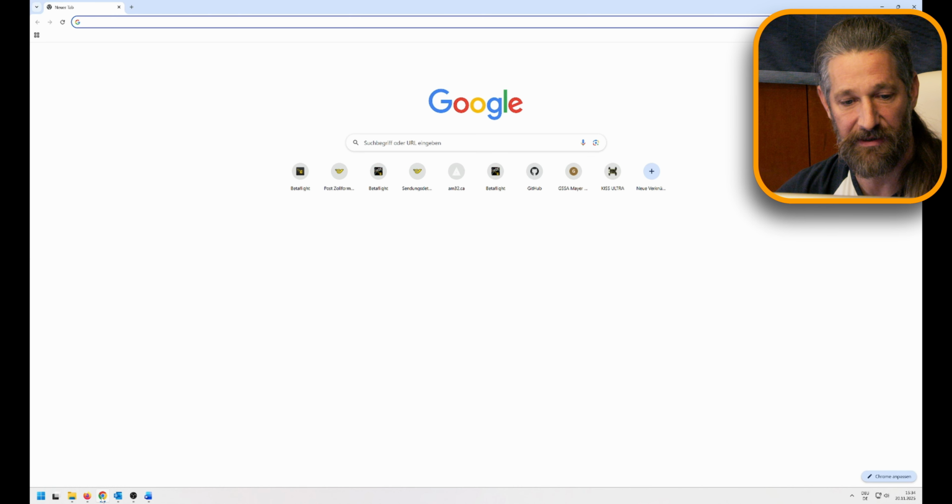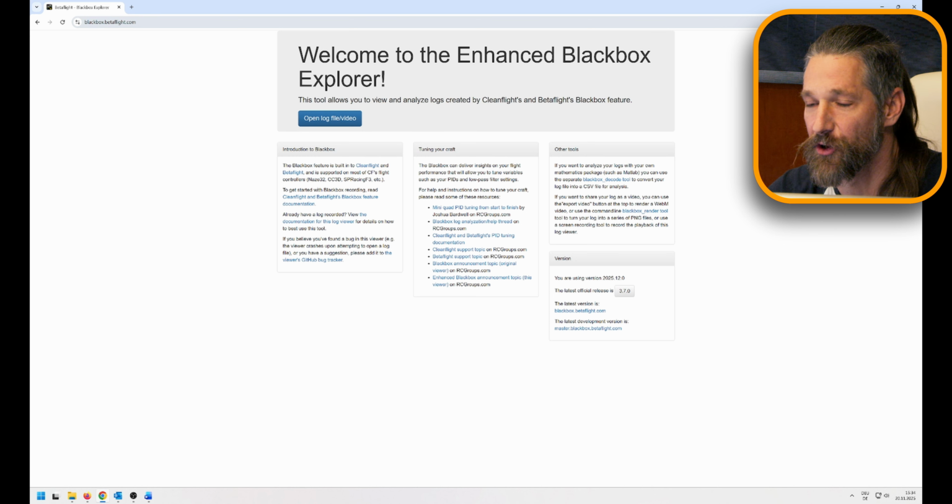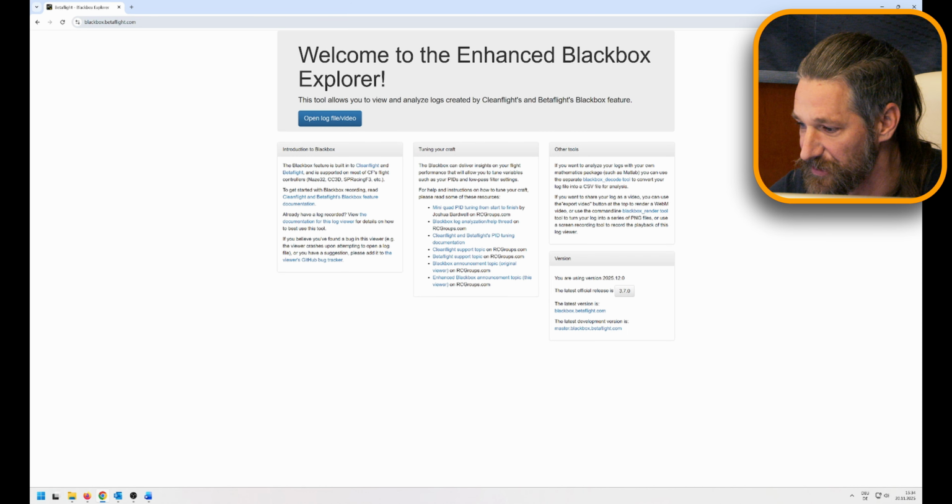Blackbox Explorer is an online app that runs in a Chrome browser. So we open up Chrome. I have it in my shortcuts here. You find it on blackbox.betaflight.com. If you want the current master, if there is something new you want to test, it should be available on master.blackbox.betaflight.com.